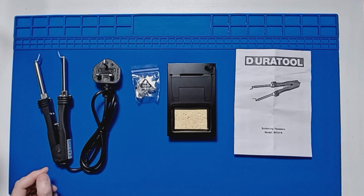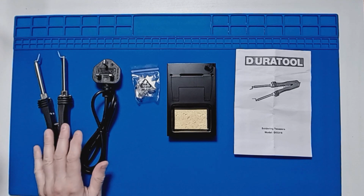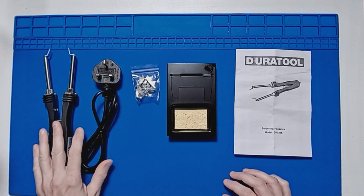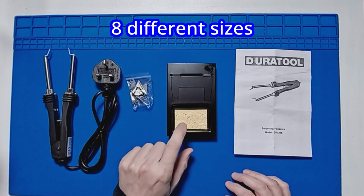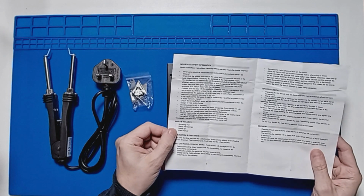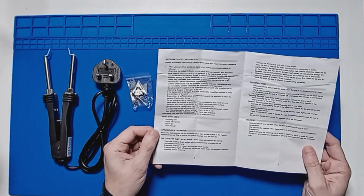Today we're going to do a review of this tool here, which is a soldering tweezers from Duratool. These are the parts that you get. You get the tweezers themselves, you get some different tips, the stand with the little bit of foam and an instruction manual. So the manual is quite basic, just some safety features, what to do, how to replace the tip, etc, etc.